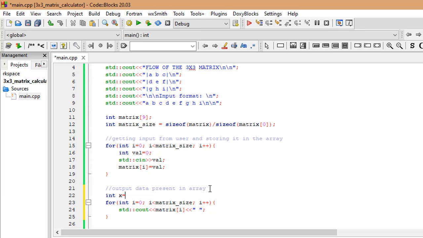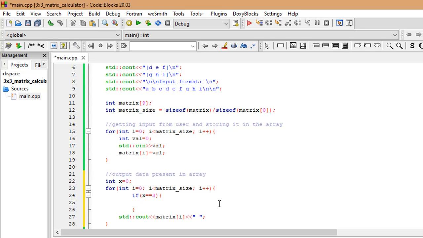This is the value I'll be increasing by 1 every single time in this loop, and then I'll say if x is equal to 3, I want to reset x to 0 because I want it to be looping thrice, then go to the next line.